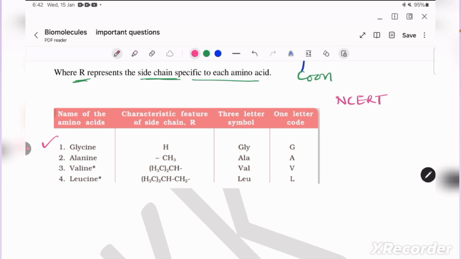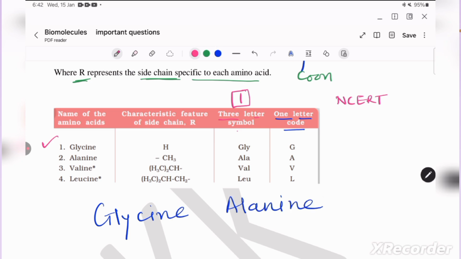The first one is glycine, and the amino acids are represented by two different methods. Number one is by using 3-letter symbol, or the second one is by using 1-letter code. For example, when we see glycine, okay, when we see alanine, so how do we represent these two amino acids? So glycine can be represented by using the 3 letters GLY or simply G. Similarly, alanine can be represented by using ALA, or simply A. So these are the two shortcuts. Apart from this, you must have seen what there are two asterisks over here.